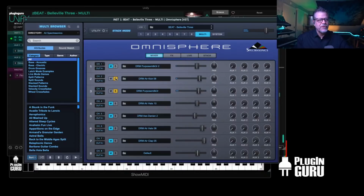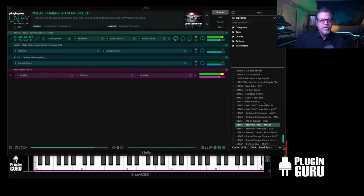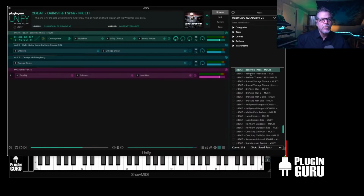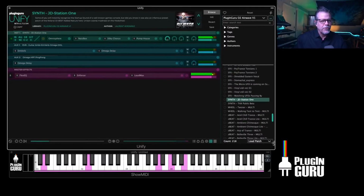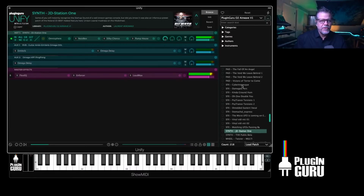The things that are happening just in those 3 patches, let alone 8, it's great. So it's a wonderful library. The multis, some of them will take your computer and make it beg for mercy. Make sure we're back down here on Airwave Volume 1. But then there's all sorts of synths that are just wonderful, really cool. It's not just for trance, it's for all sorts of genres and applications. So a must own for everybody that owns Omnisphere, in my opinion, just because there's so many cool tricks.